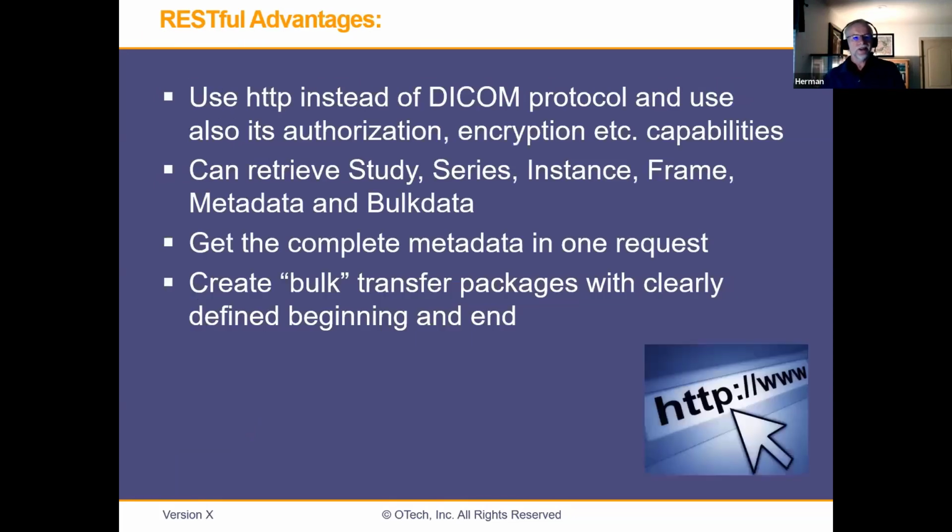So advantages of this: RESTful services use HTTP instead of DICOM. You can retrieve study, series, instances, like we do with traditional DICOM, and frame. Actually, we could do that with traditional DICOM, but it's not used a lot. But now it's much easier to do it frame-based. So we have a multi-frame. We have the top 2000 slice CT scanner, and I want to only retrieve the chest. I can do a frame level retrieve, metadata and bulk data, header only, and pixel data only. So get the complete metadata and bulk transfers as well.